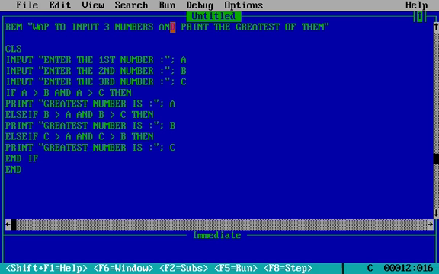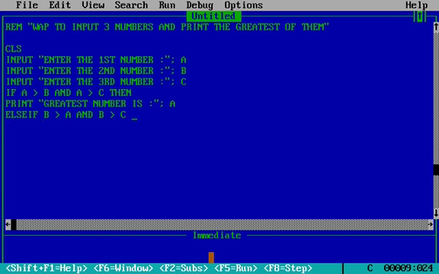So there goes, this is the program to properly use if, else if and end if statements. Now we will take another example for the same statement.